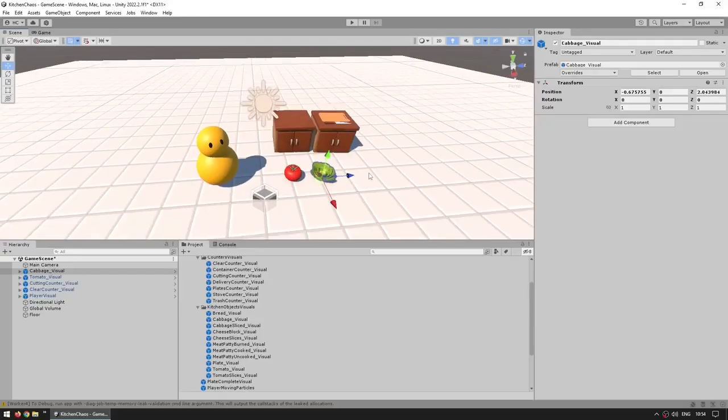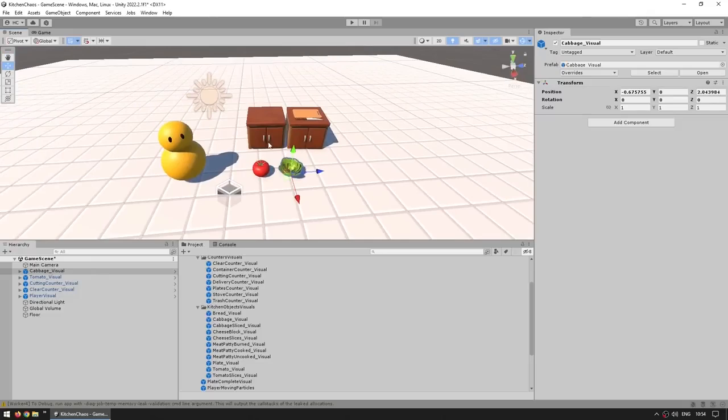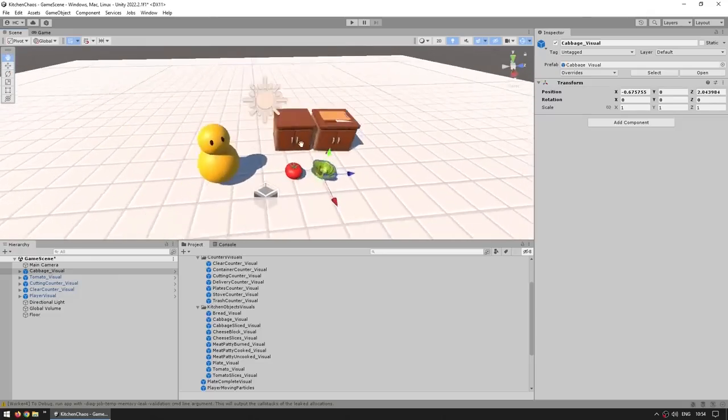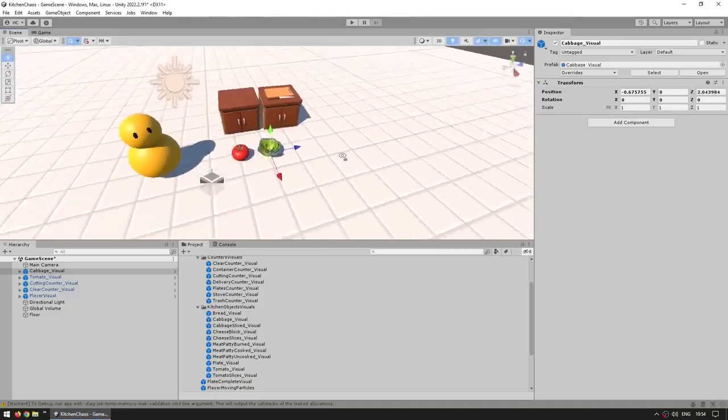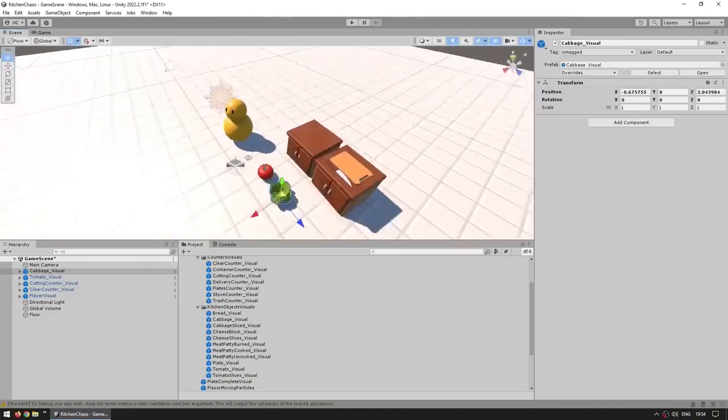By the way, here's a quick Unity tip on scene controls. Whenever you are on the scene view, which make sure you're on scene view and not game view, those are different. So on the scene view, you can move the camera with the mouse. You can pan with mouse 3, so the middle mouse button. So hold that and pan it around. You can rotate with the right mouse button. You can rotate around the point by holding down left alt and left click and just drag it around.